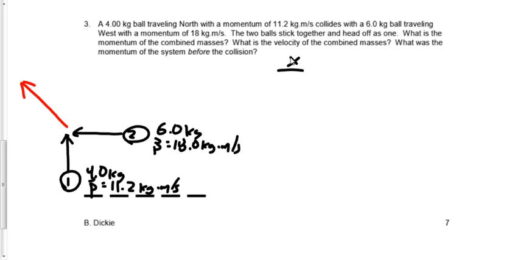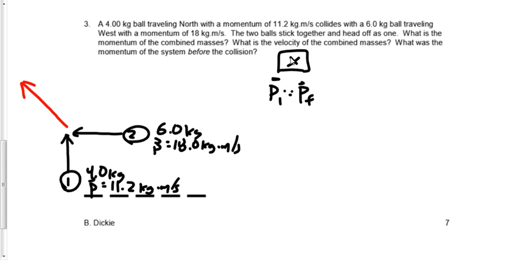Now, all of you need to do X component and Y component. And we should write that down. We should label this clearly, X component and Y component, so that we always know which part of the question we're doing. It is so critical to distinguish between X and Y. So we should write it down so that we know it's X or it's Y. We're going to say Pi is equal to Pf for the X component.